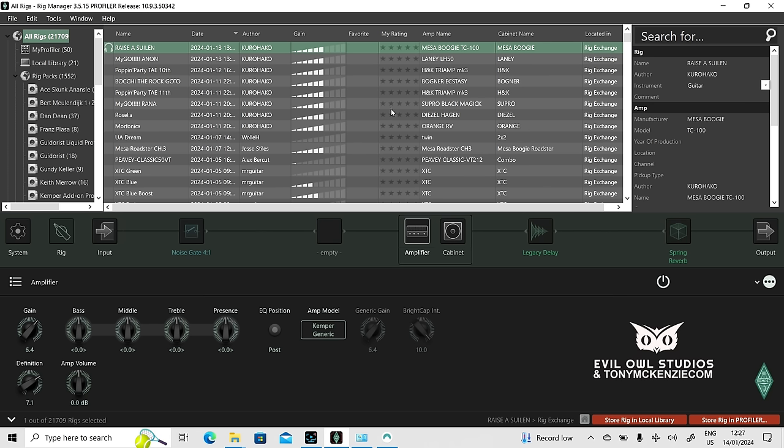And you have, look, you're starting over this side, I think. If you have a look at this, we've got 21,709 rigs. And you know something, I'll tell you something right now. That's why this is a better device than the TONEX. Right from the off, there's no ifs, no buts, no ors. This has been actually working with profiles.